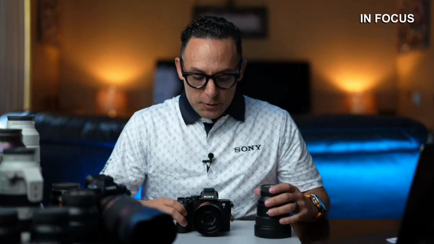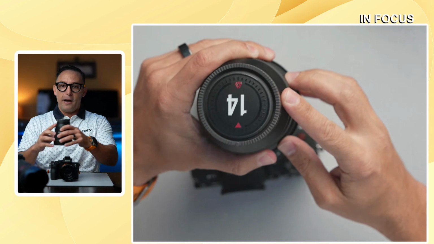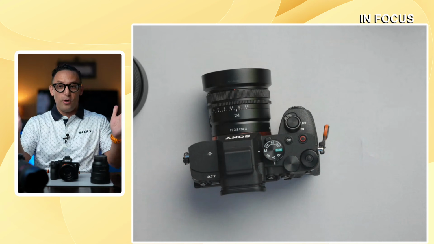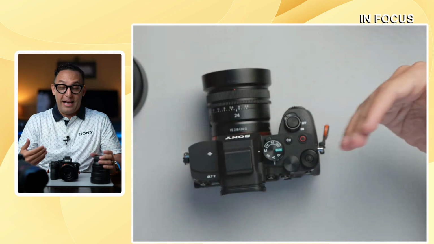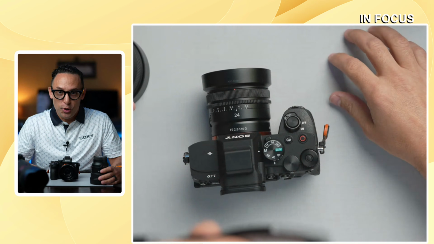Because it's 600 millimeters from the sensor. That's the focal length. In effect, you're going to have different angles of view with different focal lengths. So I hope I didn't confuse you. A shorter lens, like a 14 millimeter, is going to look like a very wide angle of view, and the higher that number is, you're going to see narrower and narrower, and as an effect you're going to see that subject much closer to you.